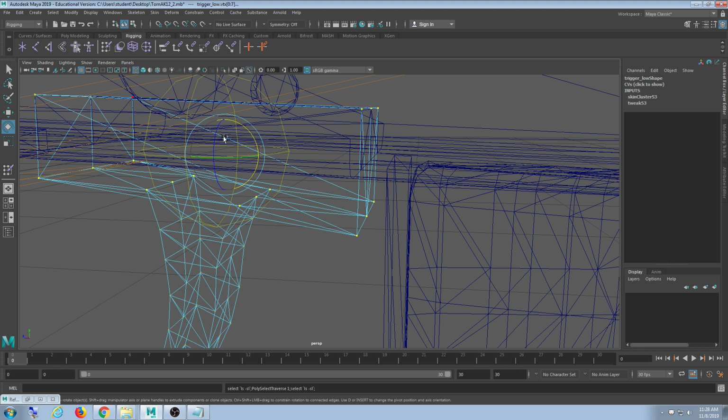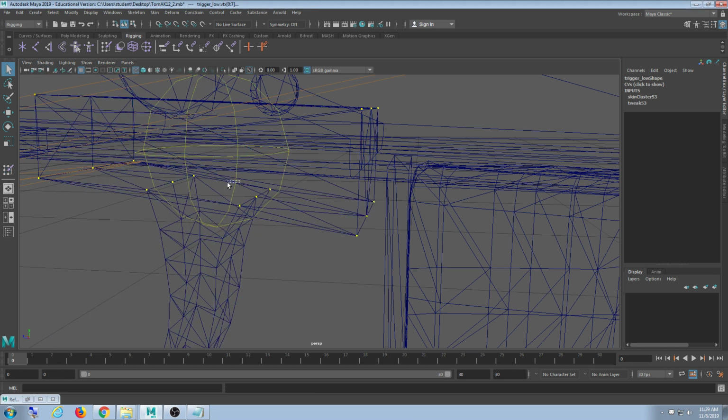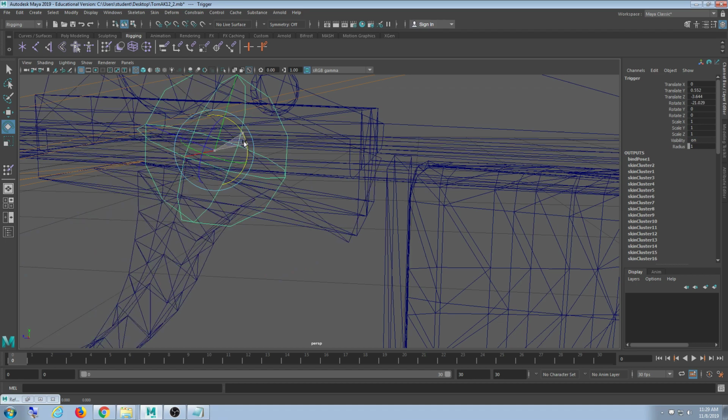It's going to select all the vertices here. Just tap it a couple times. Then double click your paint skin weights tool, click the root, and then click flood. And that should get all those vertices.